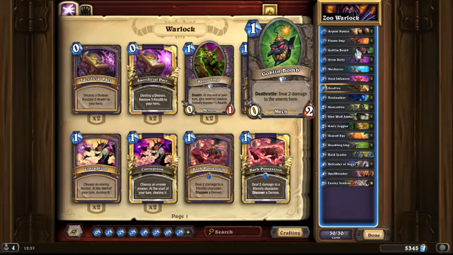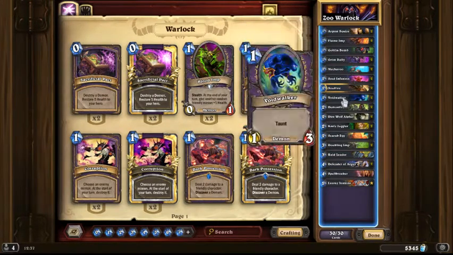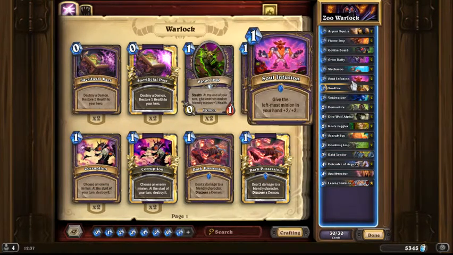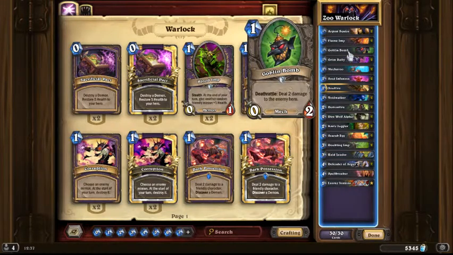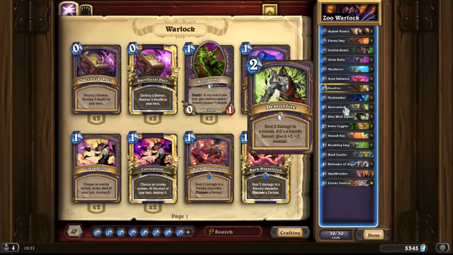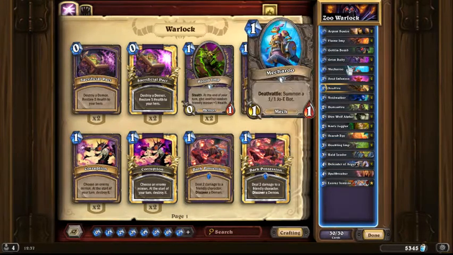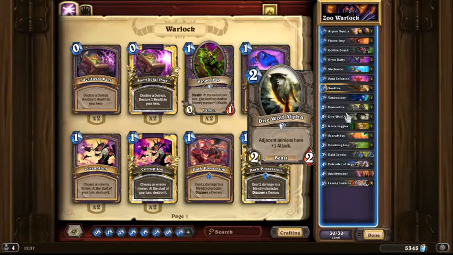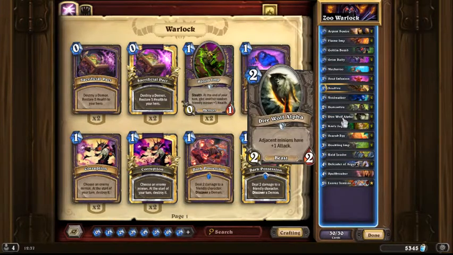We've got 2, 4, 6, 8 one drops. You've got a couple of Soulfires, a couple of Soul Infusions. So it's a bit slower than your regular Zoo Warlock, which you find in the meta. You've got a Goblin Bomb, a nice easy target to kill off with the Grim Rally. Got Direwolf Alpha to buff up the egg of the Goblin Bomb, and just general good stuff.